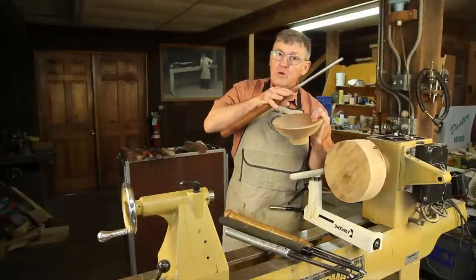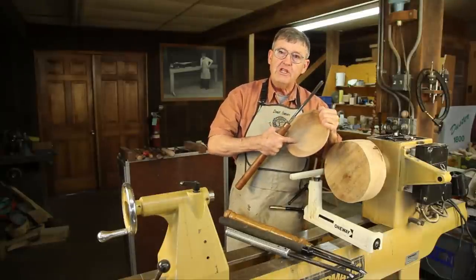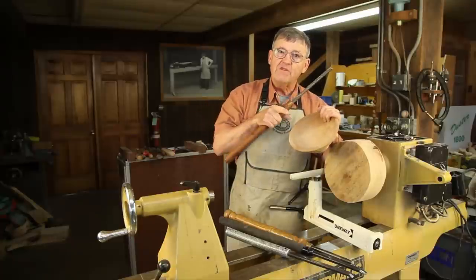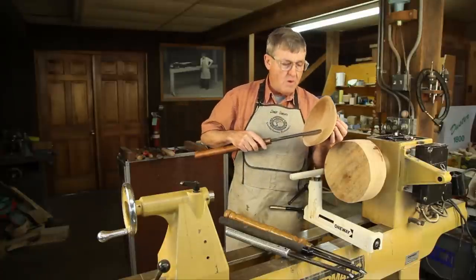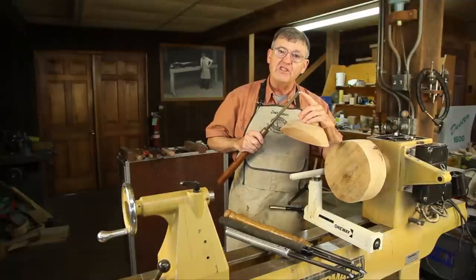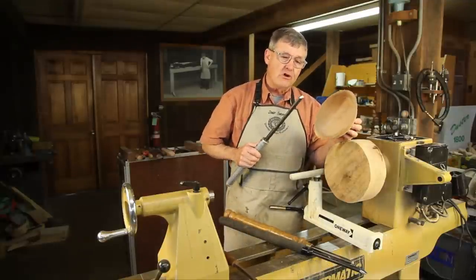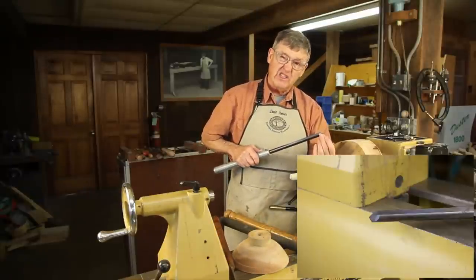But as you get into a deeper form with straighter walls, this transition from the wall area to the bottom of the bowl becomes a very sharp radius. And this tool will no longer perform well because the heel of the bevel will drive the cutting edge off of its intended course. In the 1970s, Irish turners came up with what is often called today the Irish grind, sometimes called an Ellsworth grind.